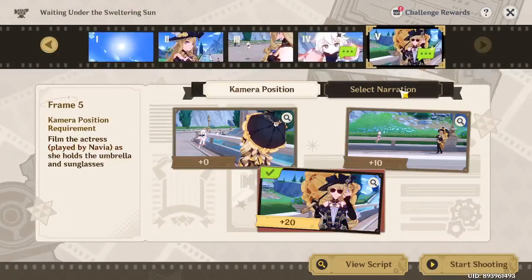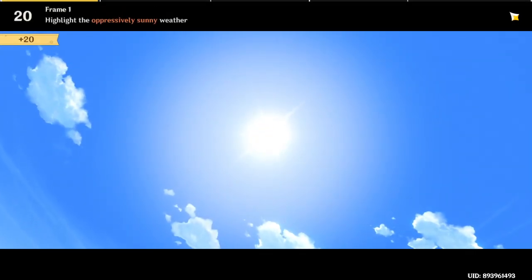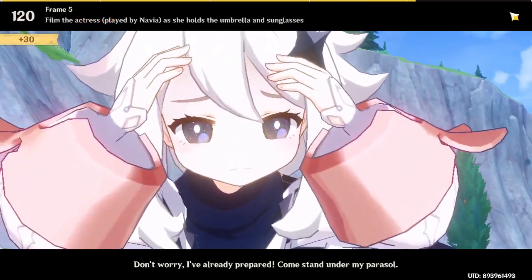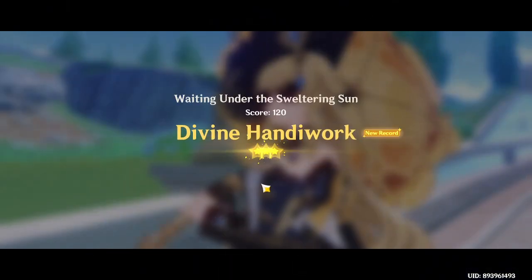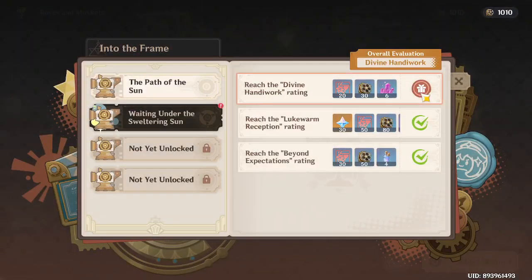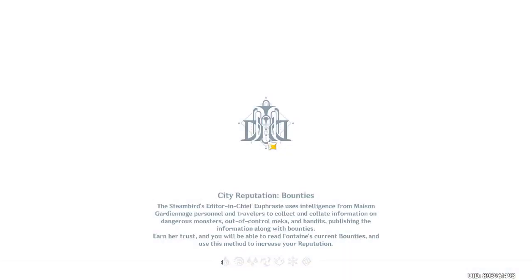Now for the final thing. There we go. And this is how it's supposed to go. Divine handiwork. Score 100 in response. Now we got to this one here. We score 300.